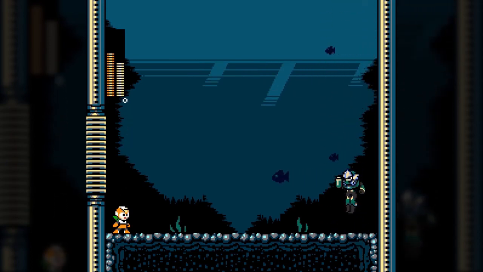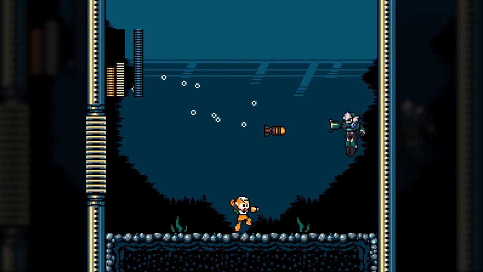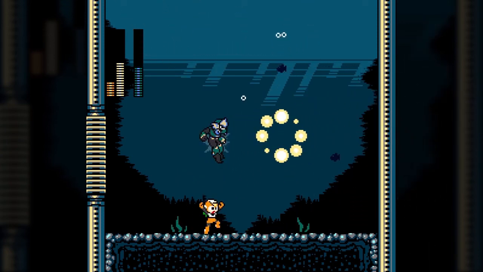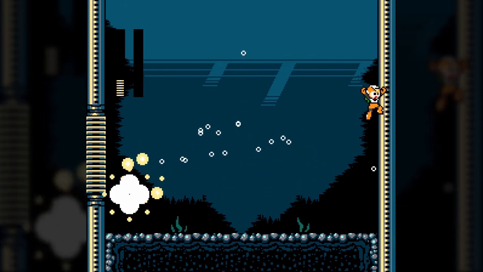Alright, time for Tideman, though. He is, of course, weak to Blast Missile. He has an attack where he'll go across the side of the screen up and down, firing his little fish at you, which will try to home in on you afterwards. He'll swing his anchor around, which he'll then try to just drag back into you, but if you hit him the first time and jump over it, you don't have to worry about much.